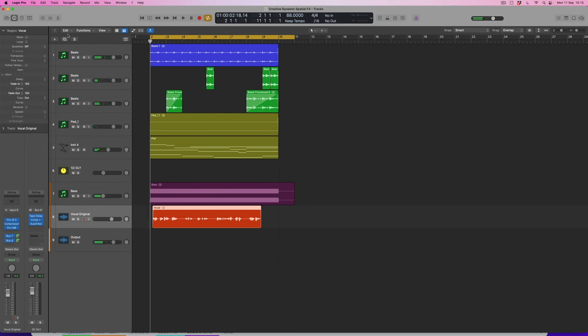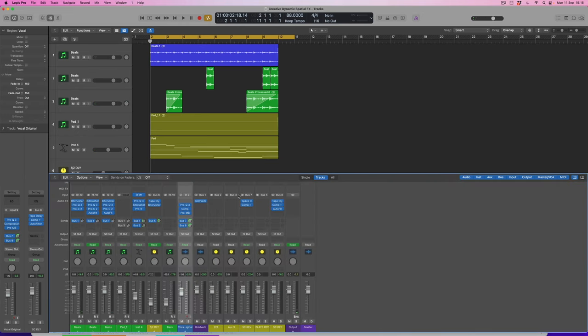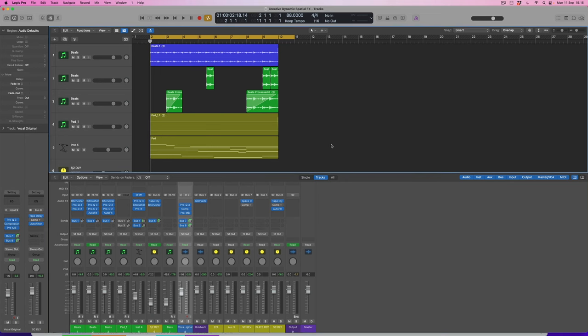Okay, that's really interesting. I'm going to do one more little comparison, which is what happens when we take out the two compressors. So remember, without those, this is what this reverb treatment would sound like, and this delay treatment without any dynamic control. I think this is going to swamp the vocal.